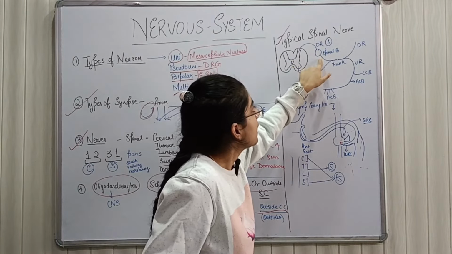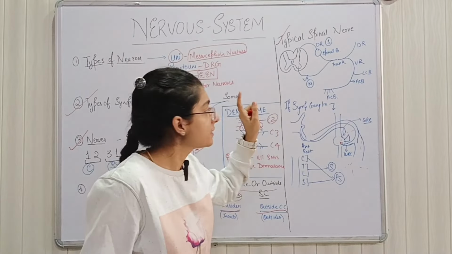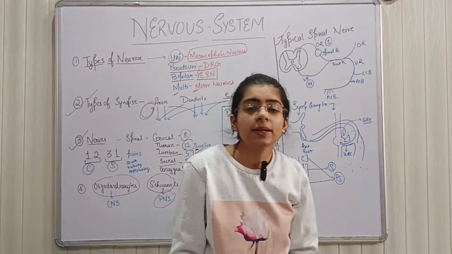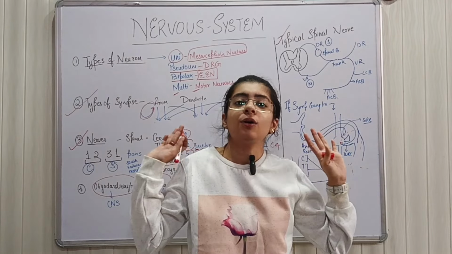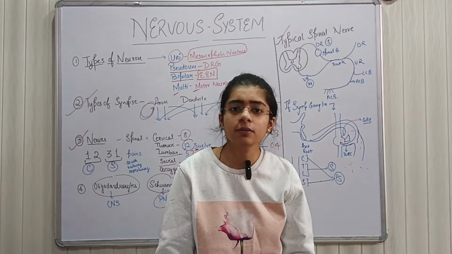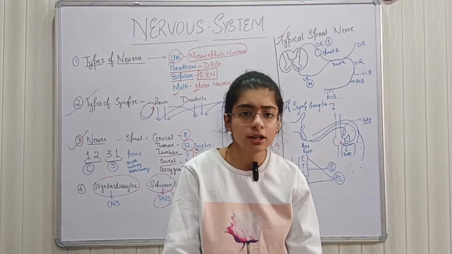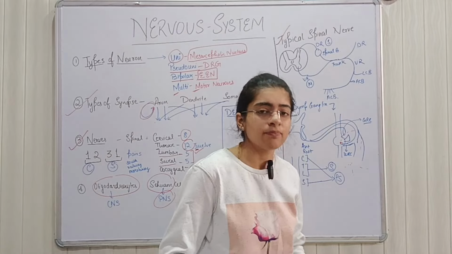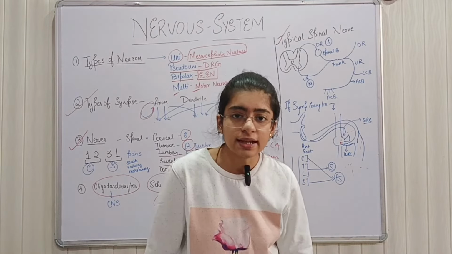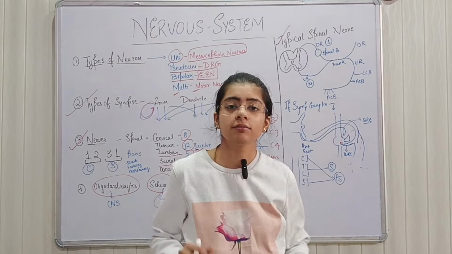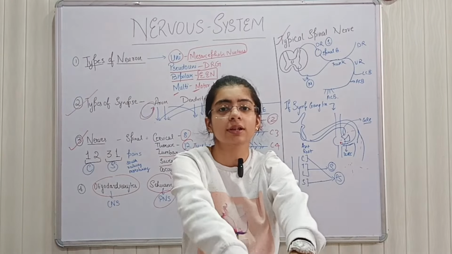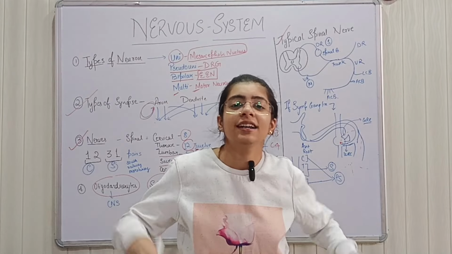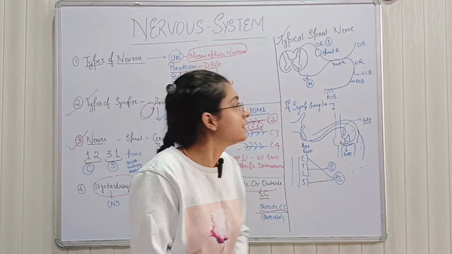So in the dorsal root, I have the sensory part. Dorsal is sensory and ventral root is motor, right? Just remember by the fact that if I stand in anatomical position, in which my hands are in front, so this is my ventral side and my back is my dorsal side, right? So on the ventral side, I am doing all the work. I don't do work like this. I do work like this. I type like this. I eat like this. So ventral is motor and dorsal is the remaining, which is sensory.